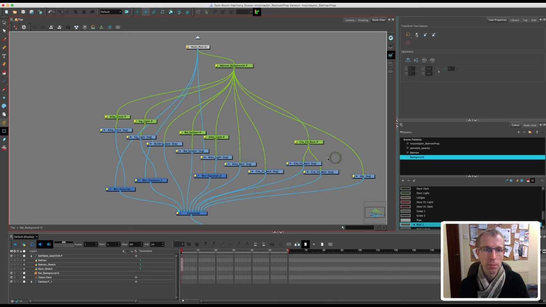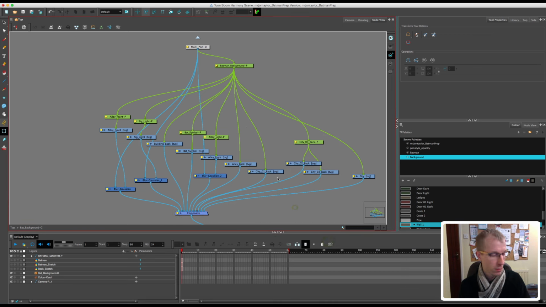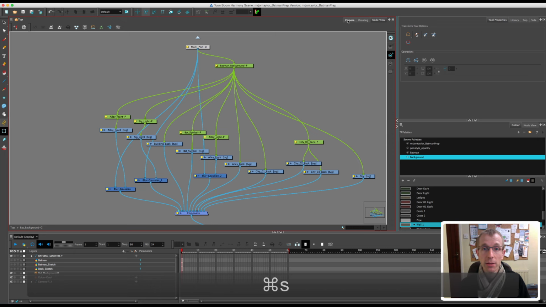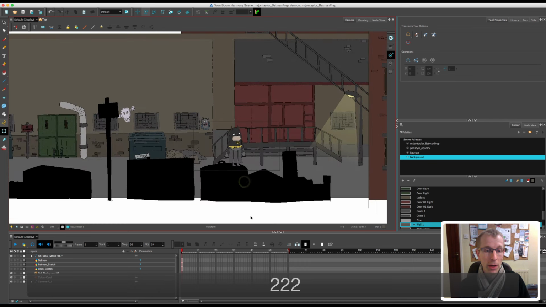The rest of it shouldn't need pegs, that's why I've got the master peg, so that should control the other layers. But basically that is it, and obviously that all comes into a composite which I should change to pass through. Like so, I'll just save that. And that is basically it. So the background now is ready for animation, as well as Batman himself.